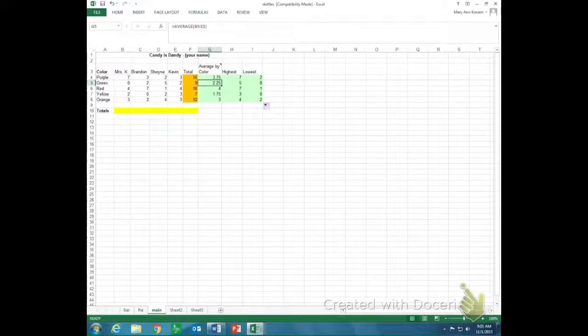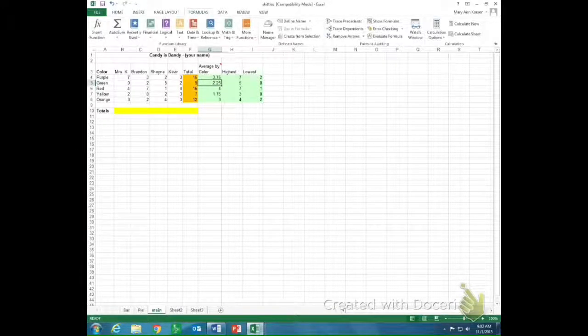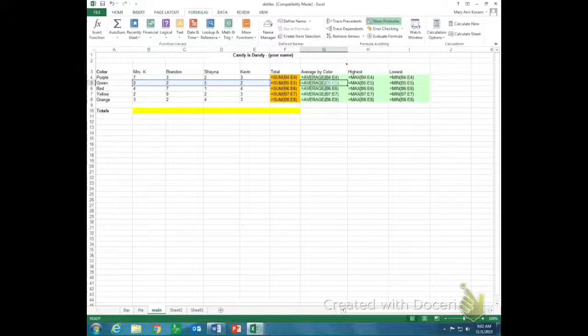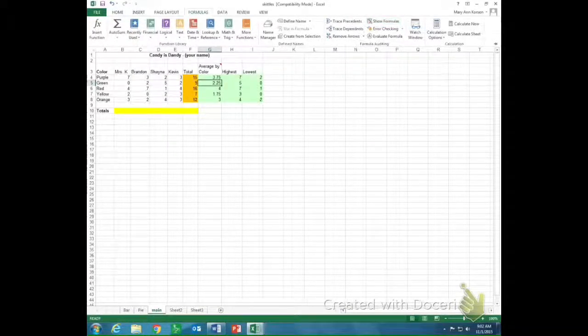If I show formulas right now, I'm going to do formulas, show formulas, and notice that you can see that each row as I move down, it moved down one more row for me. So that's a quick way to enter the formulas in one row and then still be able to see your answers.